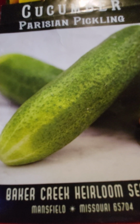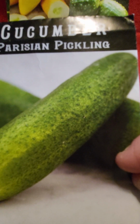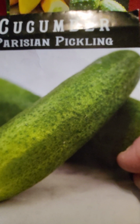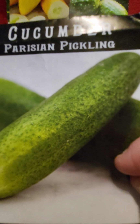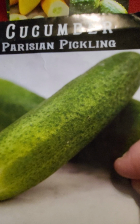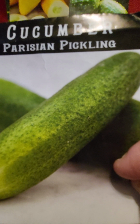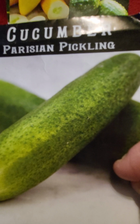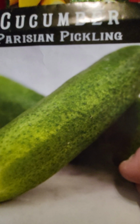I like that my husband's over there slurping on a milkshake. If you hear that, I apologize. This is a Parisian pickling cucumber. He looked at me like, whoops. Bob loves his milkshakes. He would drink them every day, all day if he could. He especially likes his strawberry banana milkshakes, and I think he's fallen and smacked his little head on the concrete. I don't know. I like vanilla milkshakes.